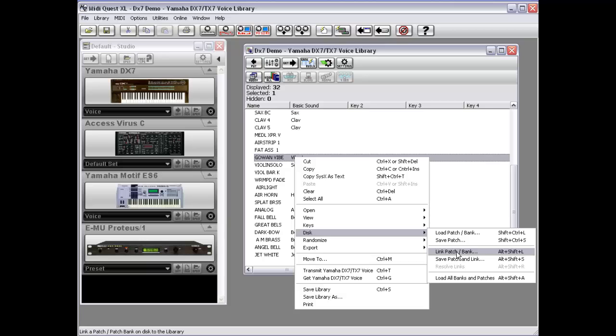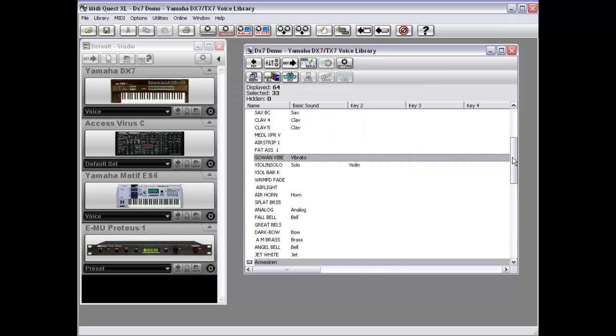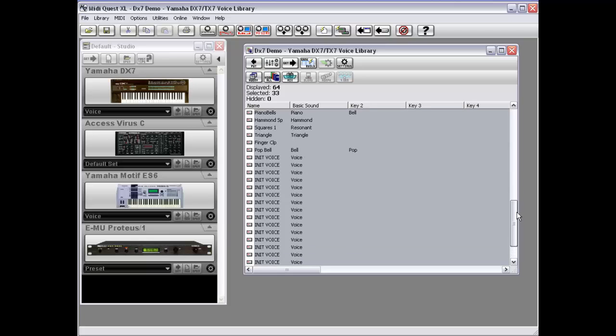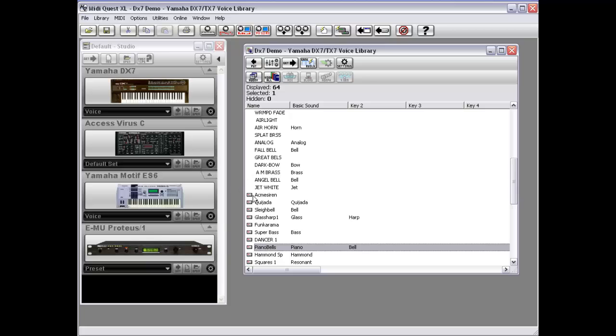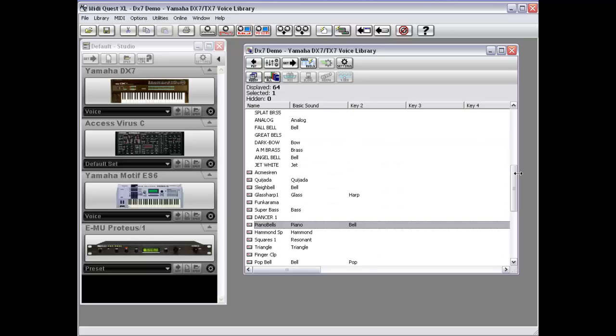Link patch bank is a little bit different, and what happens here is you still select a bank or a patch. The difference is you will see a little disk marker beside each of the patches that you've just loaded.